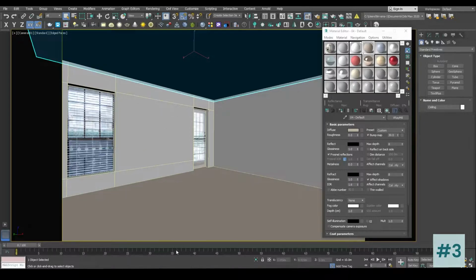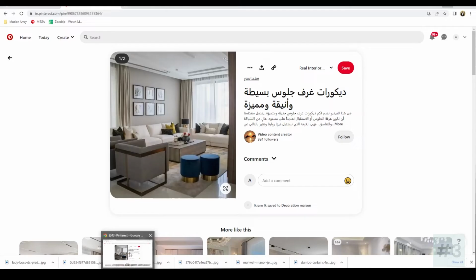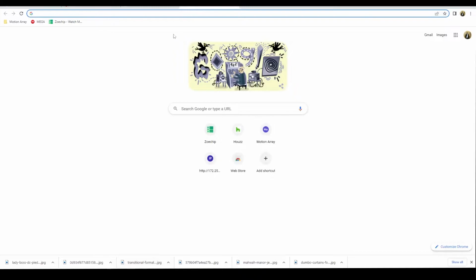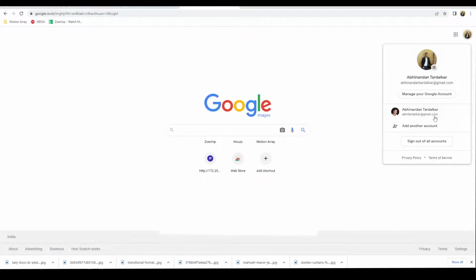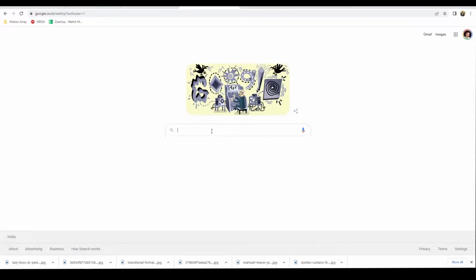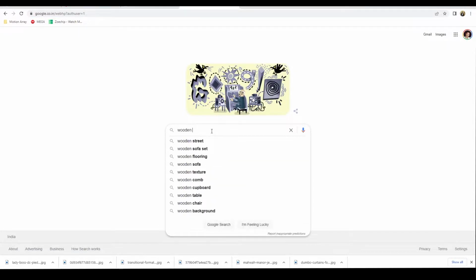We can also apply a basic map. Let's go to the internet, and inside Google we'll search wooden flooring texture.